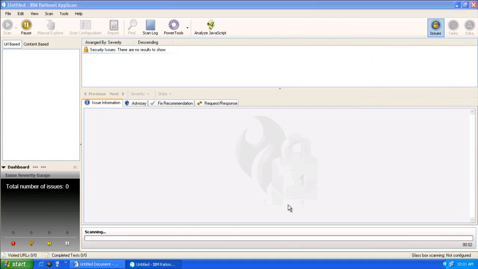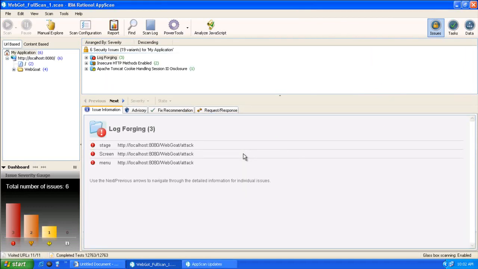Once the Rational AppScan thoroughly evaluates the application, it provides the user with all the loopholes and vulnerabilities that exist in the code. As in our case, AppScan has identified 3 critical, 2 major and 1 minor issue in the hosted application.